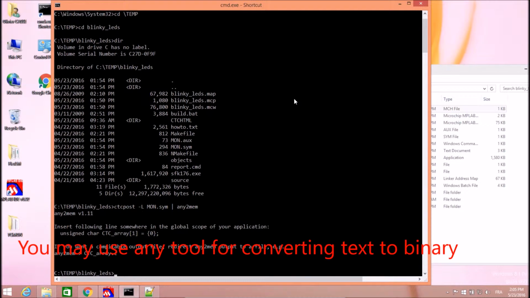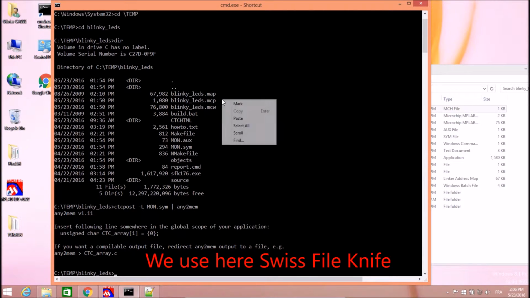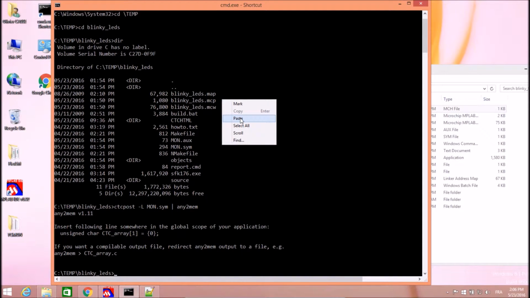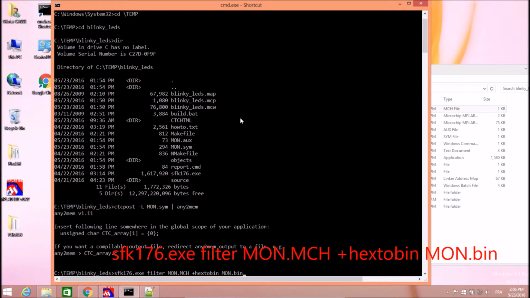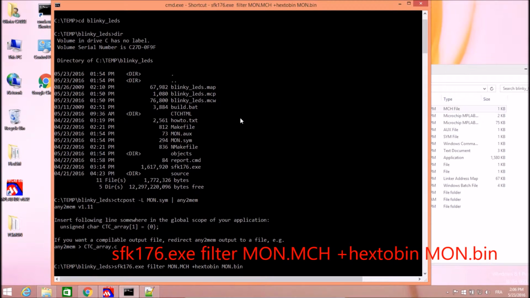Again, this tool is not provided by Microchip. It's not provided by Testwell. It is up to you to find the right way to convert from text to binary. So we have this free tool available to convert the information.